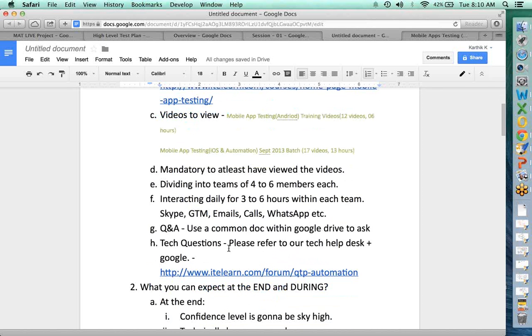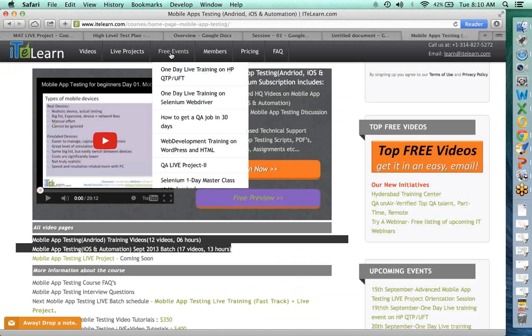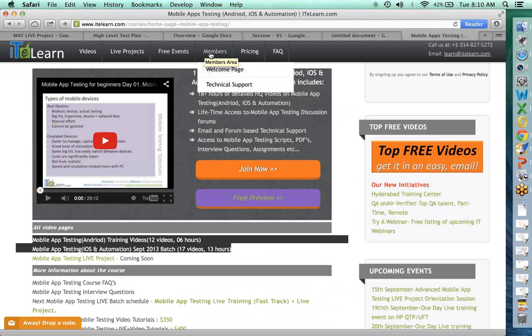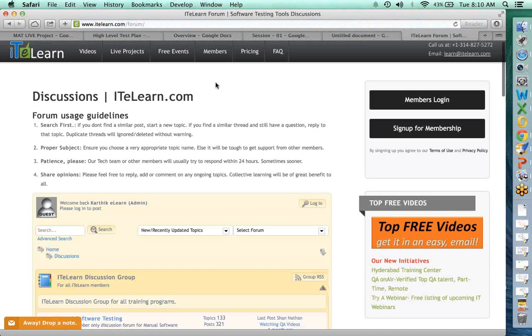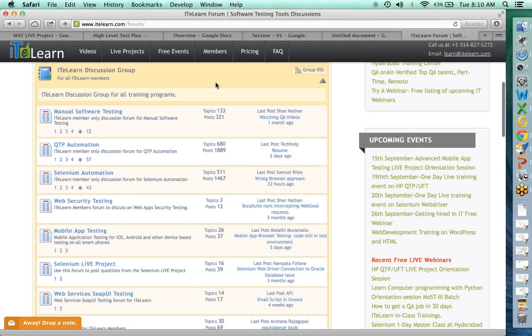Any questions that you have, please use the technical forum. Also use the Q&A document that we will create in common. Most of the specific information we will provide as we get towards 1st October, when the project will get started. So I'm giving you the guidelines of what needs to be done before we get there.